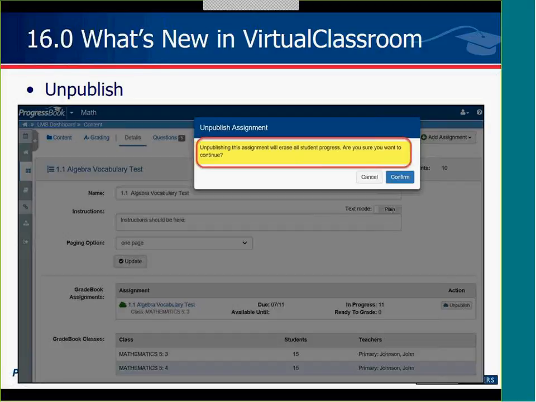So we probably really should make that say that. I'm actually going to suggest that. That's erasing all the student answers. Some have been graded. Those grades will still be in gradebook, but you're not going to be able to see those answers. All the answers have been erased. So just be aware that's what that means right now.